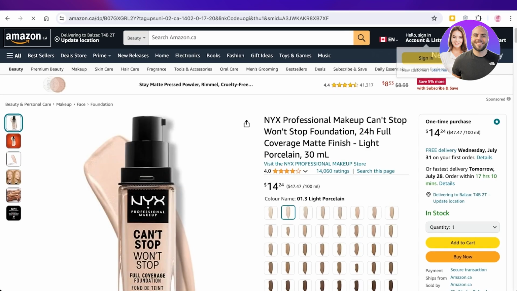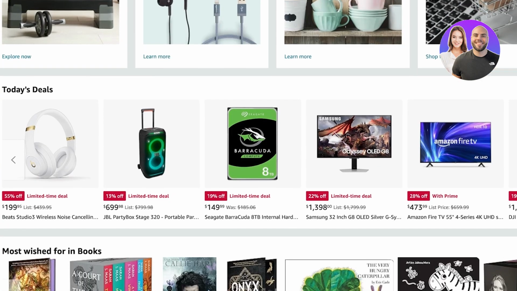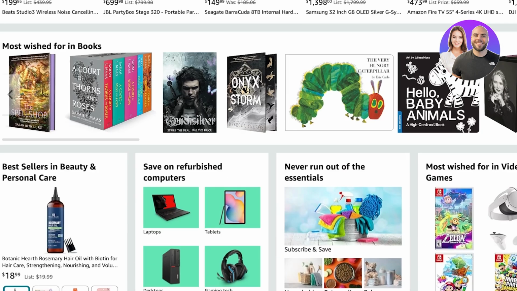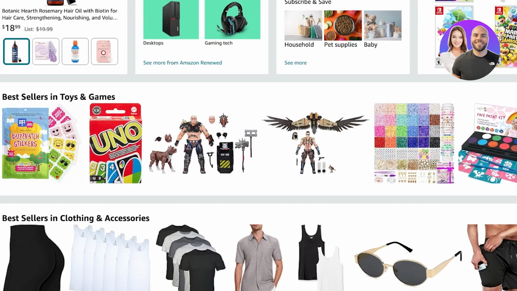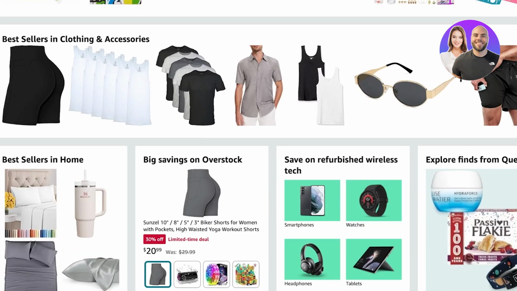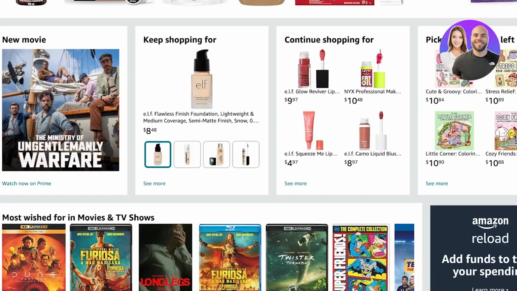Additionally, if you are doing dropshipping directly with Amazon, this can be great because you don't have to establish trust by getting the first few reviews. Instead, when you're launching your store, you already have those reviews that were imported from Amazon. And this is the great part about using Amazon as your supplier.